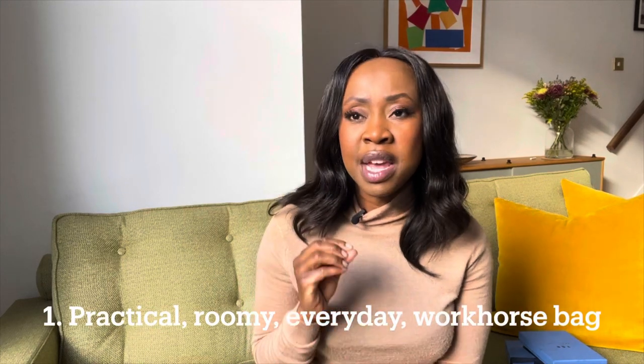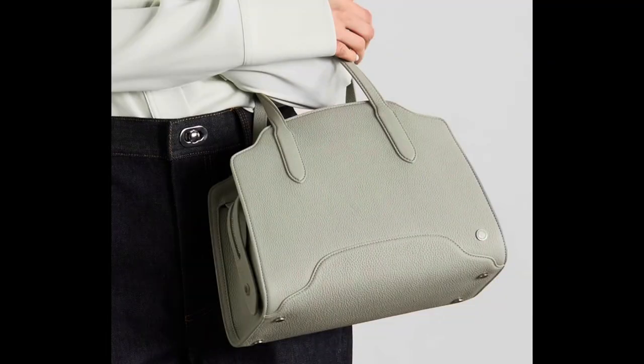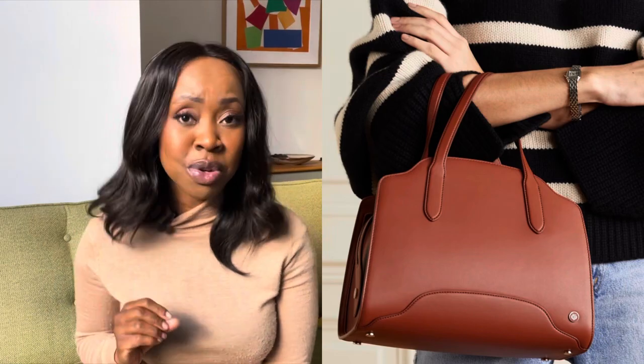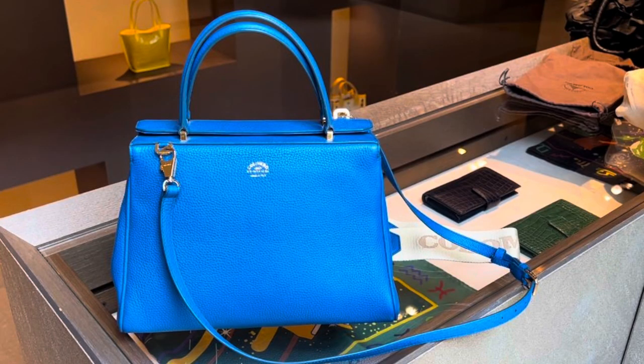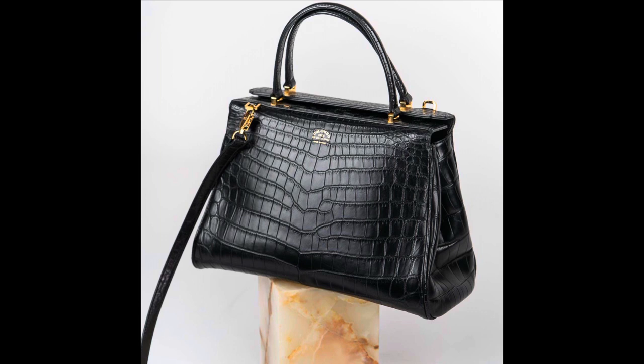The first of the seven core styles is a practical, roomy everyday workhorse bag — something from a brand that has stood the test of time, a bag you can wear day in, day out and that wears well. A bag I'm heavily inspired by for this category is the Scissor bag from Loewe Piano, particularly in grained calfskin in the large size, as I think grained calfskin is more hard-wearing. I'm also inspired by a brand I've just started talking about — Colombo — specifically the Dion Soft in grained calfskin, or if I win the lottery, elevated to black matte croc, which would be an absolute dream everyday bag.